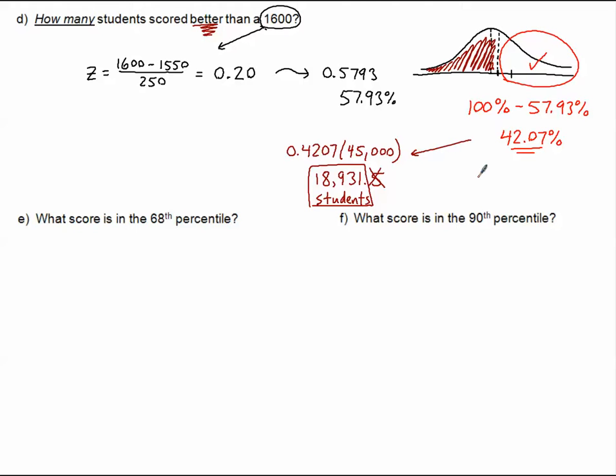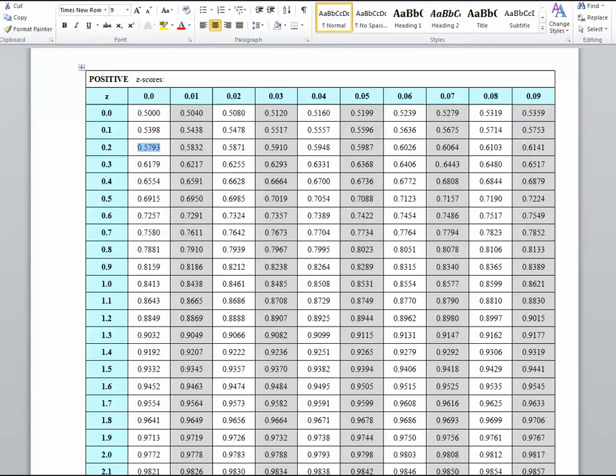Okay, the last two for this one, let's look at this. What score is in the 68th percentile? So this type of question is going backwards. Instead of giving you a score and you go and find the percentage, I'm giving you the percentage and you need to go backwards and find the score. So let's go to our chart first and figure out where the 68th percentile would be. I'm going to pull up the chart and let's see how close we can get to the 68th. I see 66 and oh, there's 70, so there's 69, 68. Here we go. Okay, so there are two that kind of surround 68.